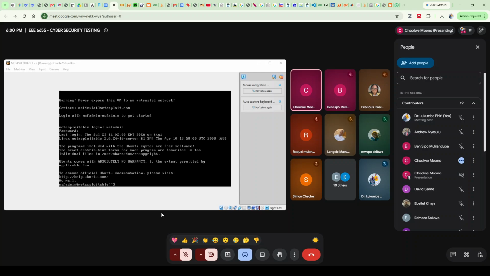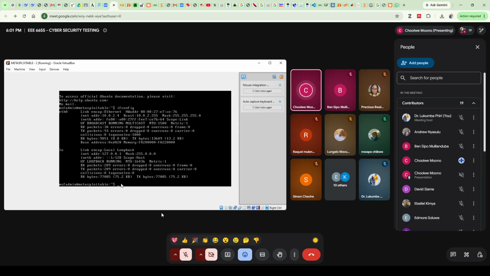While here, you can check for the IP address, because this is the IP address that we are going to target to gain access into this machine. So the command is ifconfig.